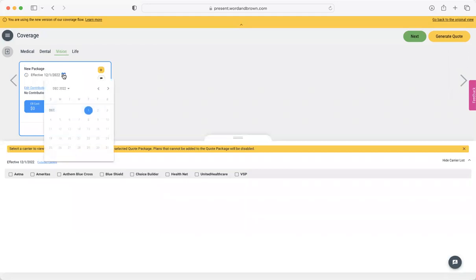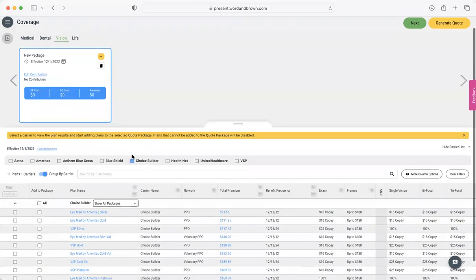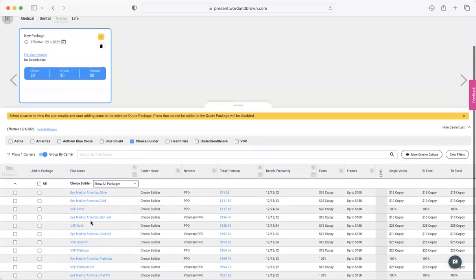You can also, by the way, come in here and you could change your effective date. So if you ever wanted to quote something a year old, just remember that sometimes new business rates are not the same as renewal rates. So if you're trying to quote current renewal, we're not quite there yet, but you can get a pretty good estimation.